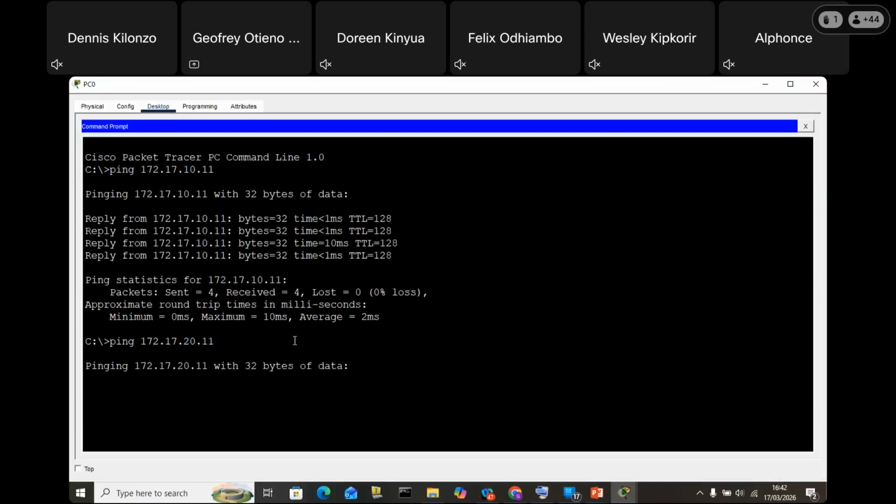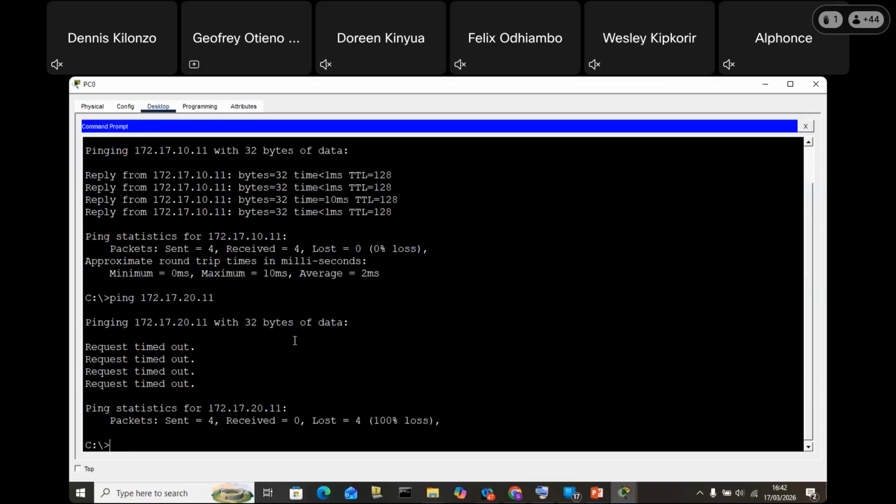Okay. So let's see. Maybe it will communicate, I don't know, but let's give it time. The kind of packets that we are getting there. You can see definitely the two cannot communicate because they belong to different networks or different subnets.